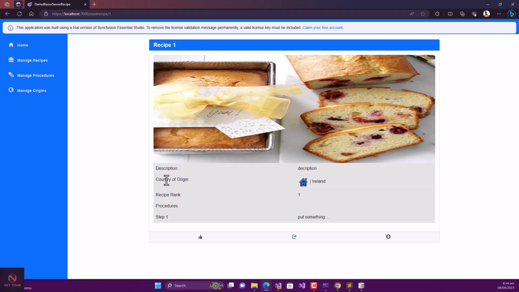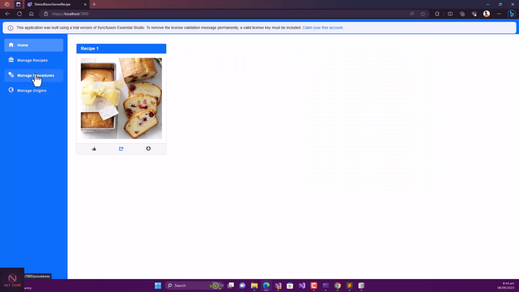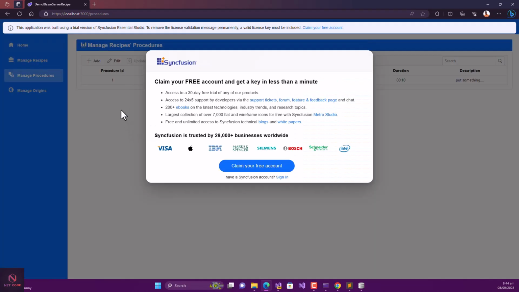We get it from the database. We grab the description. We grab the country of origin. We have the recipe rank. This is a procedure, so it contains only one. That is step 1. Then we have this over here. Okay, so you can see this very simple one that we did. Very simple. So as you know, I'm not going to waste time adding all this. From the intro video, I showed you how to do that, and I added one already. So that's the same thing that you have now. When you are here, you can just take time and try to add a lot of recipes and their images and their steps to this.